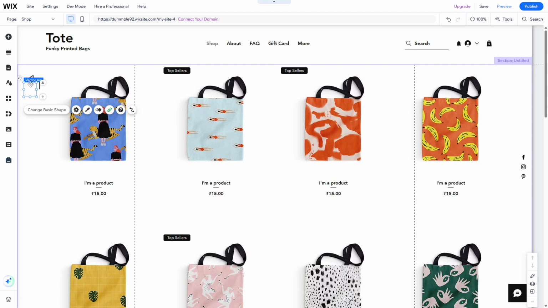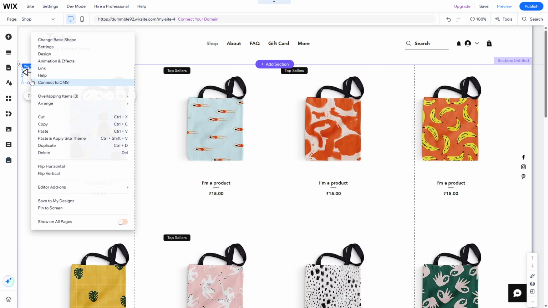Moving on, let's make sure that wherever your visitors are on the page, this button remains accessible. You'll do this by pinning the button to the screen. Begin by right-clicking the button, then select Pin to Screen from the drop-down menu that appears. This action opens a settings menu. Here, you can choose precisely where on the screen you want your button to reside.